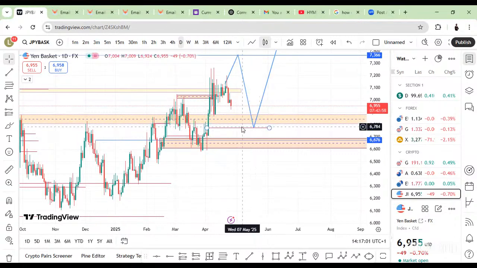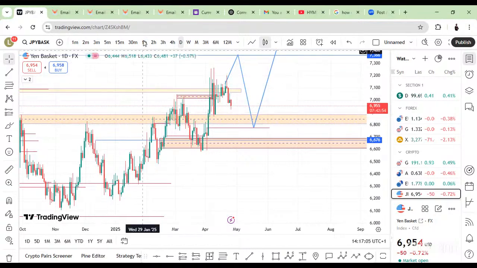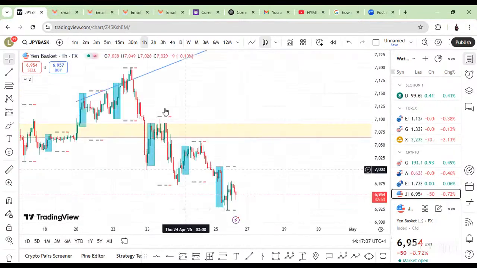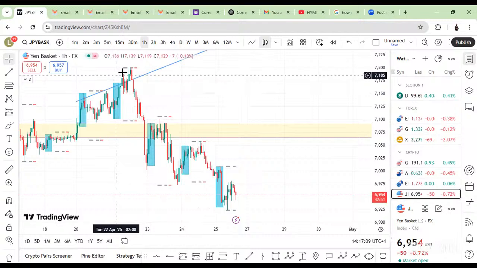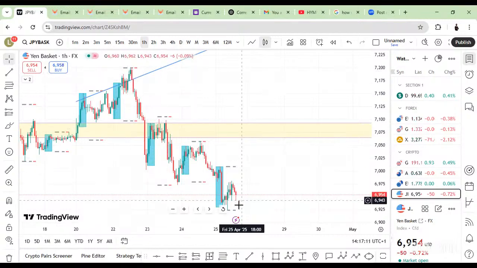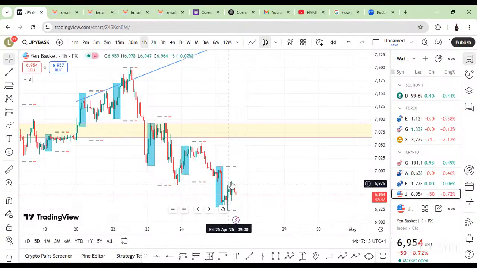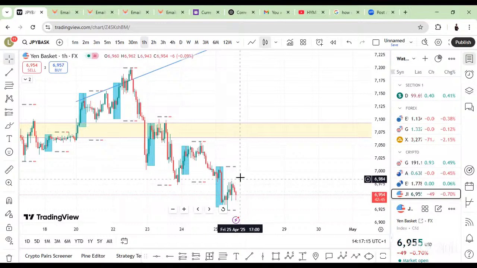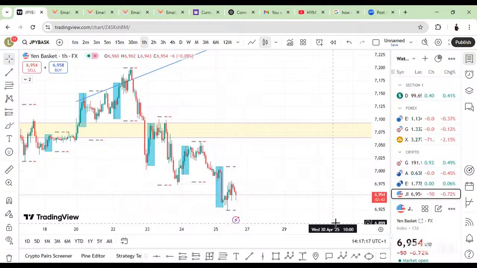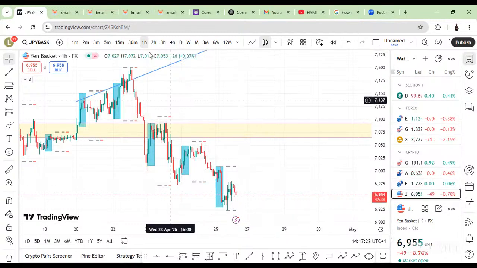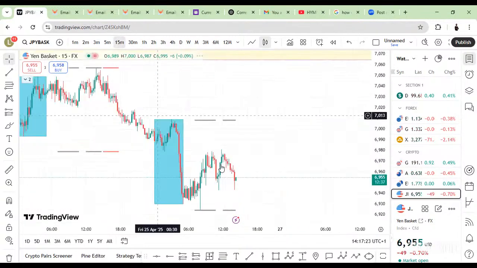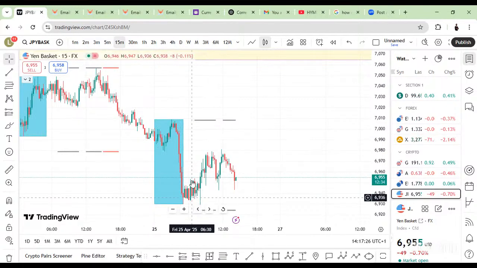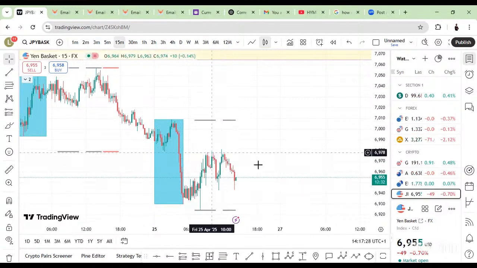So if this is what we are seeing on the yen basket, that we're expecting to push a little bit down, and I said this morning that it won't just collapse down. Yes, high probability, particularly on the 1 hour time frame, since we've seen the sell-off on Tuesday till date, we expect some level of push to the upside for the yen basket before the continuation on Tuesday. But instead, all we are seeing is it's just been in a consolidation. You'll see that much more clearly on the 15-minute time frame. Look at since morning, price has just been in a range.